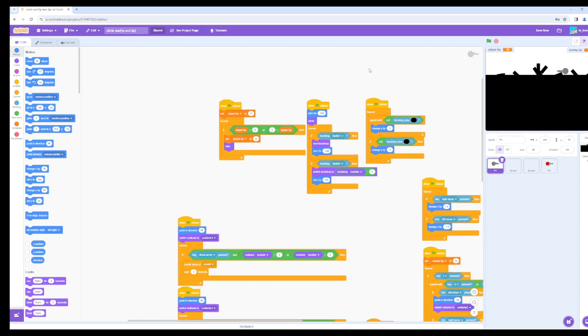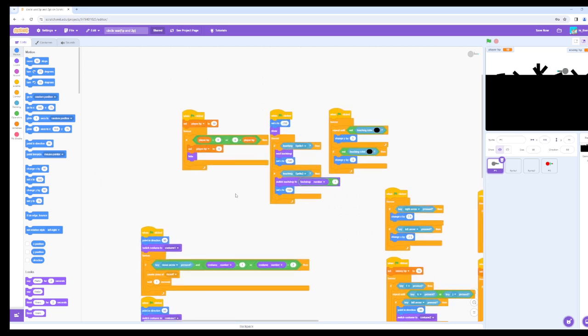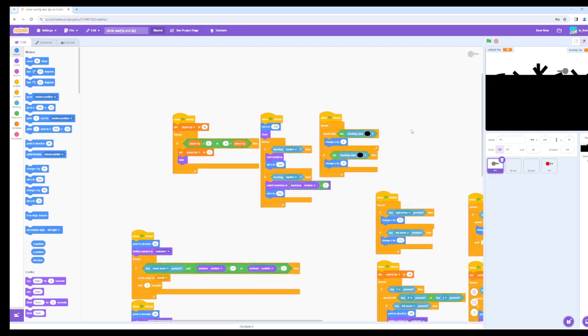Now for the gravity, if it's touching the color black, then it'll change Y by 5. But if it's not touching the color black, then it'll change its Y by -5.